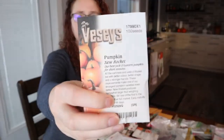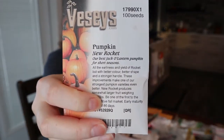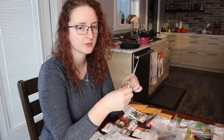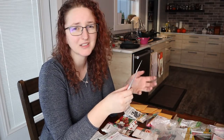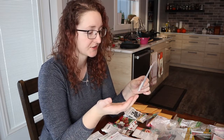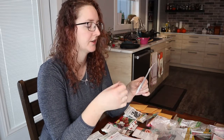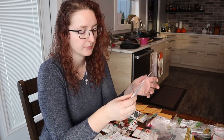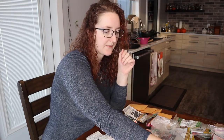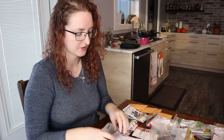Another great pumpkin is a New Rocket. They have been very consistent for being sort of my middle to larger size pumpkins that I sell on the stand. They're definitely a jack-o'-lantern style, so they're not as sweet or flavorful. They're a little bit stringier, a little bit more watery, but a great basic larger pumpkin. Supposed to average between 14 and 22 pounds. I think that's all right, but I definitely have had some on the high end of that 22.